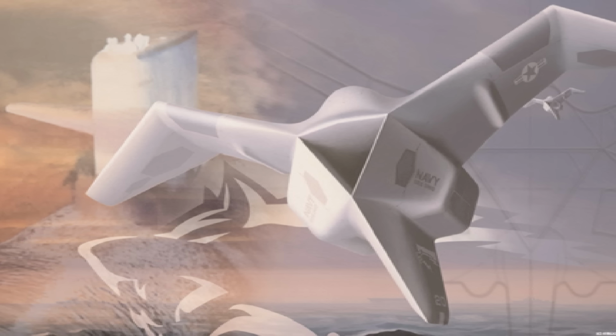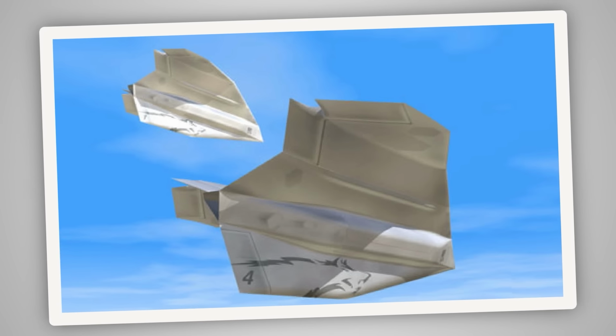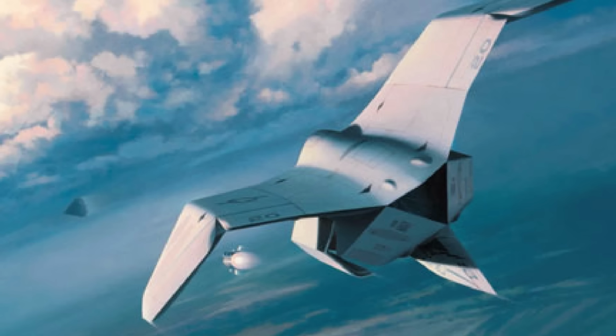It would then activate its turbojet for flight. For recovery, the aircraft would return to a preset location to meet the submarine. It would shut its engine down and seal its turbojet to deploy a parachute. It would then gently float to touch the water and sit there until the submarine arrived.